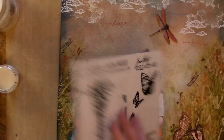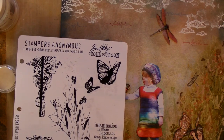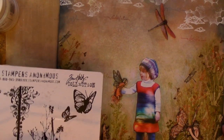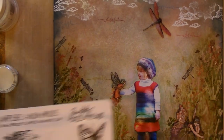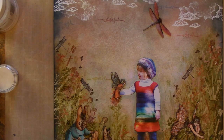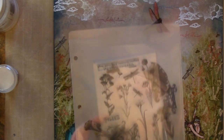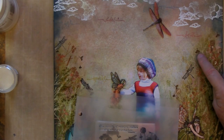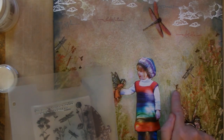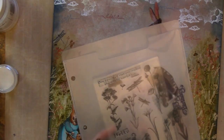My stamps all look pretty manky because I like to use them, and I don't clean them very often because I'm too busy stamping to be doing that. I've also used over the top of there some details out of one of the Crafty Secret stamp sets, Wildflowers, I think it is, because they're gorgeous. And these stamps here, the dragonfly and the little thistles in the air, and the tops of the thistles that you see around on the picture, they actually come out of this Crafty Secret set.